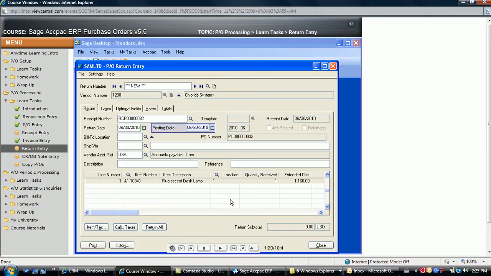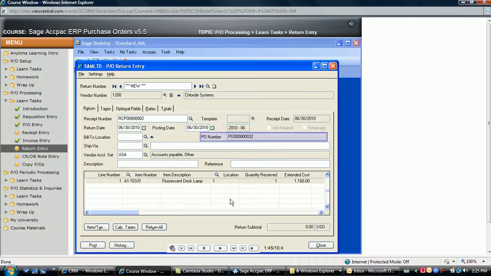The posting date determines the period that transactions are updated in the general ledger. This date either defaults from the invoice date or the date Accpac was started, depending on the default posting date switch within PO options discussed earlier. The year and period corresponding to the posting date displays from the fiscal calendar.